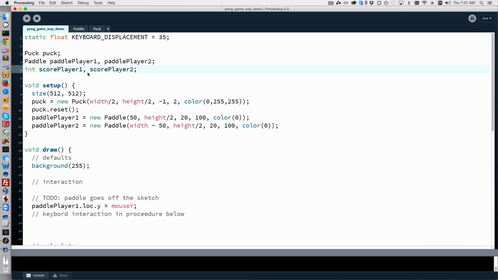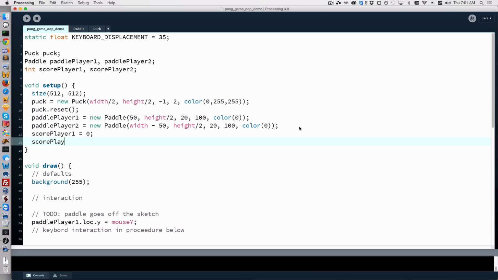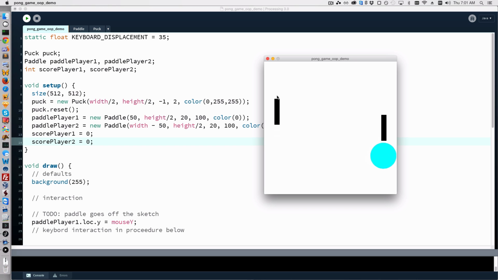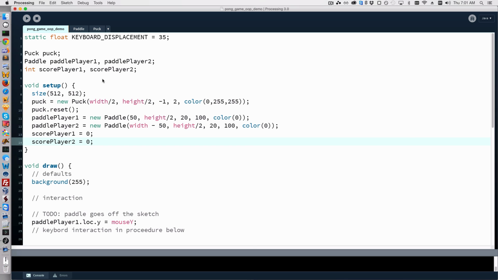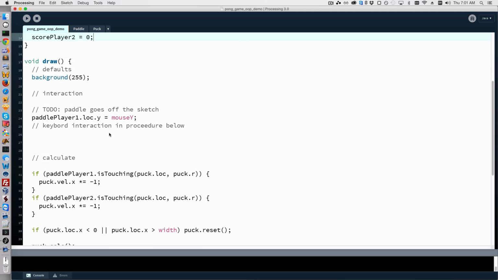Okay, and we'll do this in the setup with puck reset, and we'll set score equals 0. Okay, cool. So we've got a variable, we've got a value, and now we have to display it somehow.